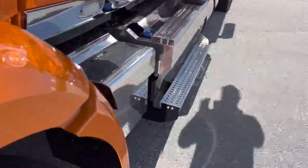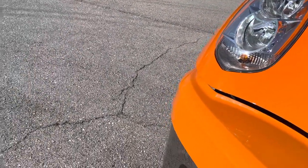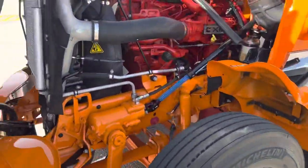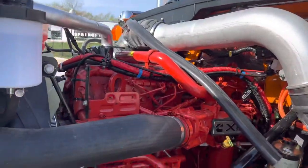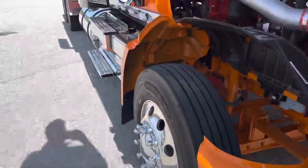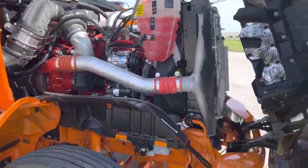Like I said, Cummins powered on these — very beautiful trucks. There's under the hood; it's the cleanest this truck will ever be. It's the Cummins X15 — can't go wrong with the Cummins. I'll go to the other side real quick and then show you the inside. Brand new, clean as expected.